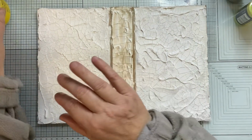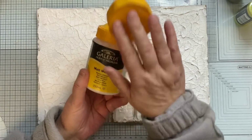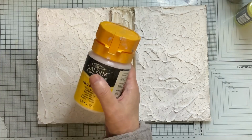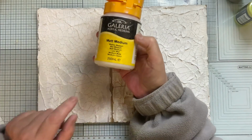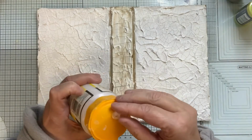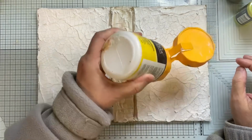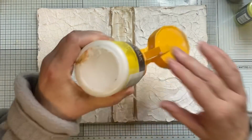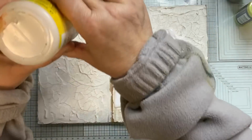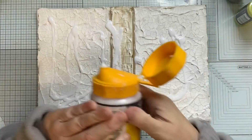Right, so I'm going to put on the gel medium. This isn't this one. It's just my little pot, the Liquitex matte medium, because I get that in the litre bottles and then I decant it into smaller ones. It's very porous, this, so I need quite a lot on here. And then let that dry.